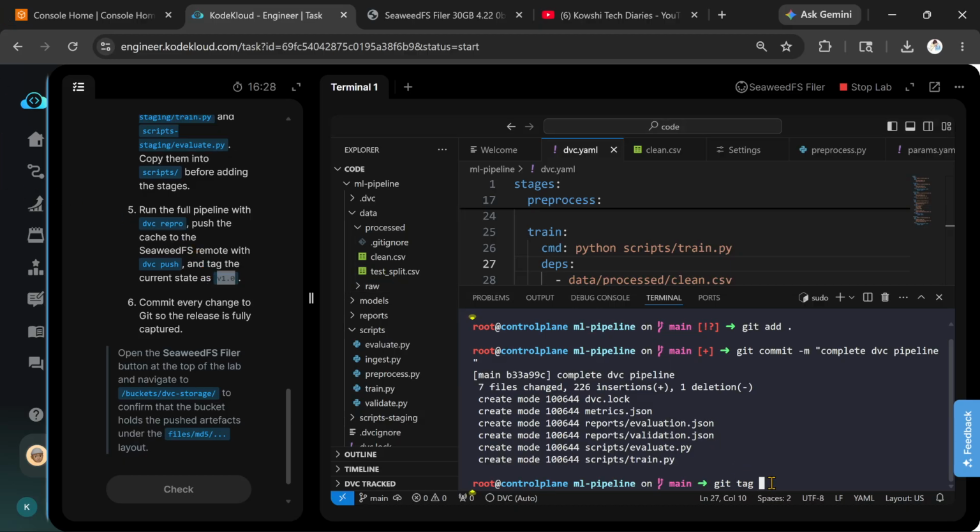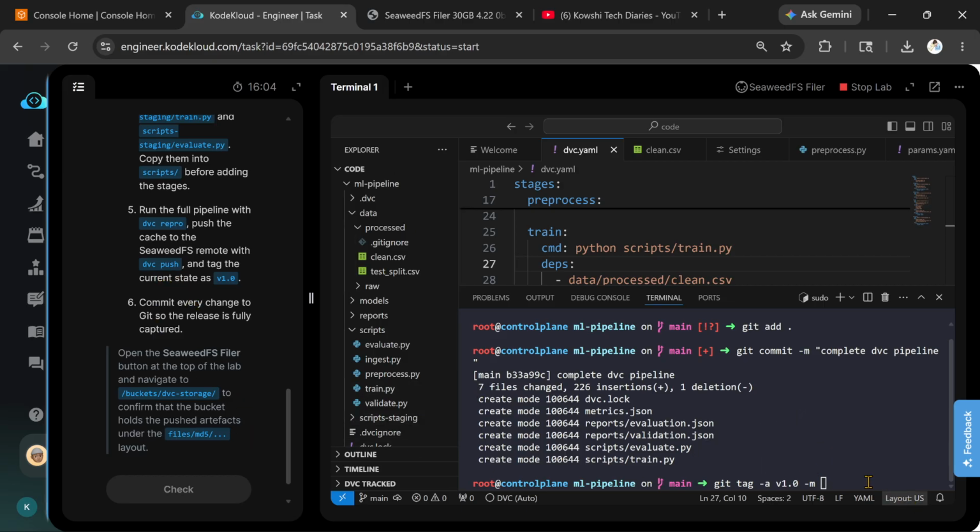So we need to add the git tag -a, version is v1.0, -m, and then version release.